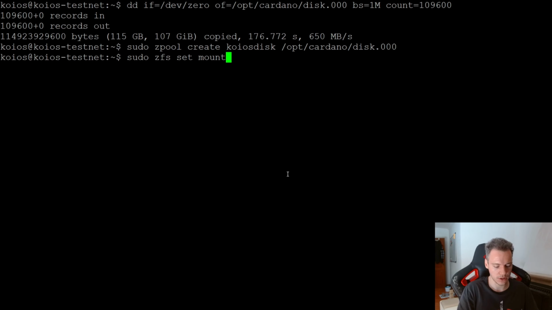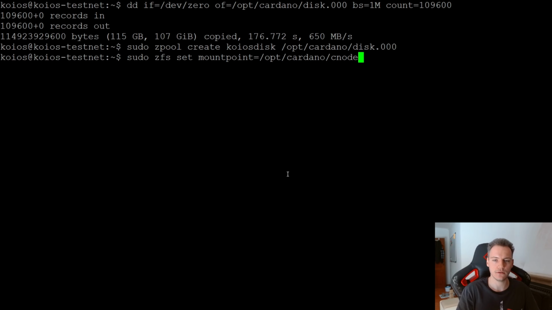So set mountpoint equals... mount point is a point in our file system. So we're going to use opt cardano, and then we're going to use this cnode directory where basically all our big data is going to be in.